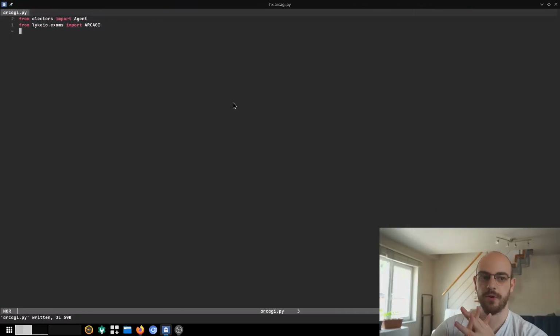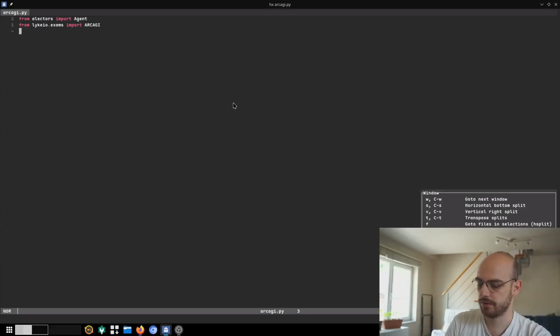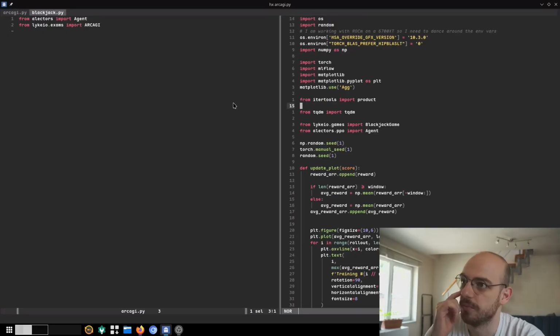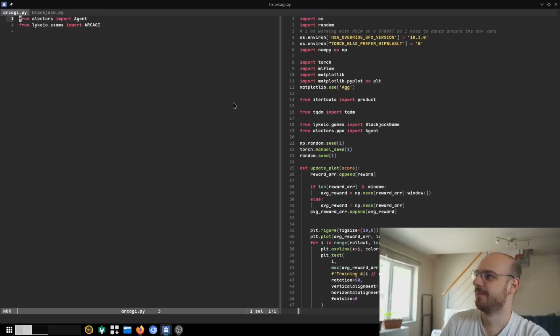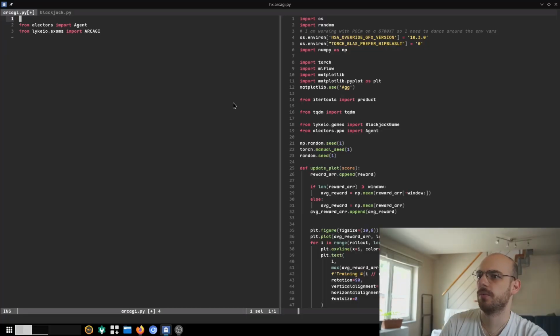So right now we're going to build the training loop because we need to figure out how it's going to do that in order to do the environment. Blackjack, yes, let's go, money. So why do I need the OS? We'll find out what we need as we need it.